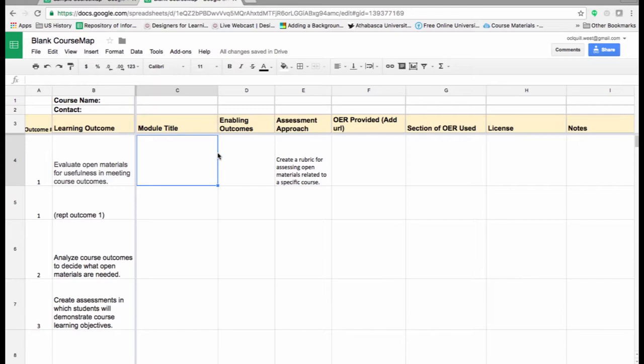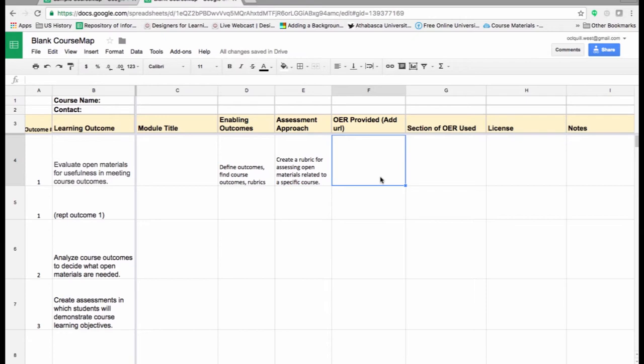In the current example, the sketch assessment for outcome number one asks participants to write a rubric. I am assuming knowledge about writing rubrics that my students might not have. For this reason, the course map includes a section on enabling outcomes. List concepts and ideas that students will need to learn about in order to demonstrate the larger outcomes.